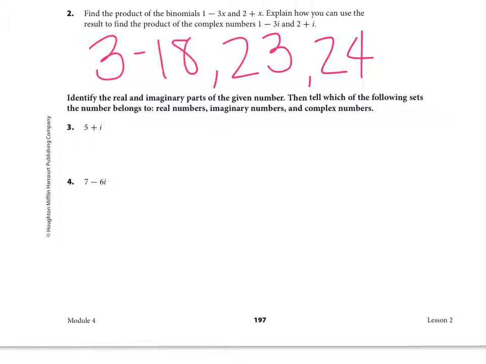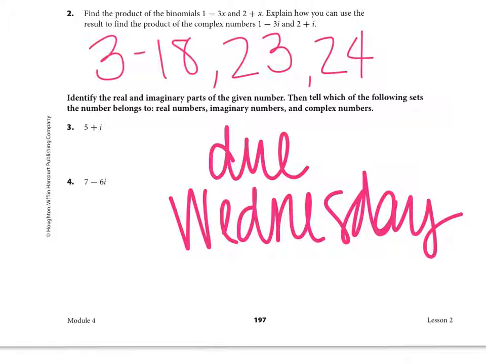So if you jump over to page 197, that's where you're going to find your homework for tonight. So your homework is going to be 3 through 18, and then problems 23 and 24. Again, if you're doing the homework online, then those problems are already assigned to you. You don't have to skip anything because I've already omitted all of the problems that you don't need to do. So this assignment is going to be due on Wednesday. So all these problems are going to be due on Wednesday. Make sure if you're doing it on the online portal that you are doing your work on paper, because you're going to have to turn that in.